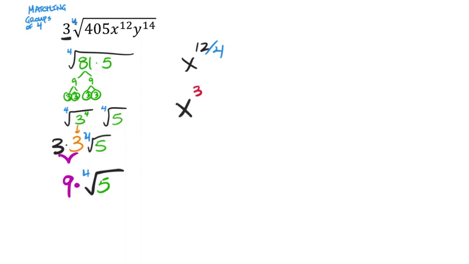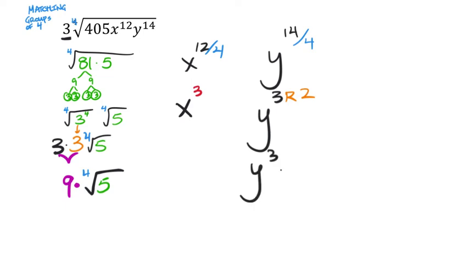And then the y as well. So that'd be y to the power of 14, but that index of 4 means you divide it by 4. You're going to get 3 out of that, but then you're going to have a remainder of 2. Now this would be y to the power of 3 times y to the power of 2 remaining, but that's still under the 4th root. So you can actually simplify that. Now, I'm not going to simplify that, because I want to keep it inside this fourth root right here. You would just have to write a separate square root, and it would not go in the fourth root if you did that.